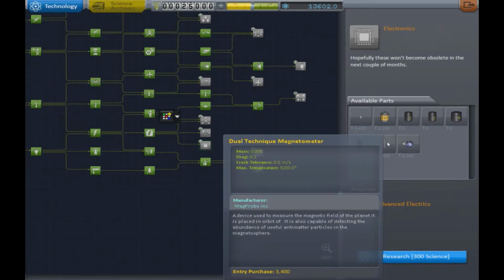You have a dual technique magnetometer, which is used to measure, like it says, detecting antimatter particles, because antimatter is an important part of that. And for anyone that doesn't know, antimatter is the opposite of matter, and so when it collides, it is 100% efficient. And to put that in perspective, even nuclear fusion, like hydrogen bombs, are only 1% efficient. So these can pack a punch. And so the way you get this antimatter is you look in other planets, and you have magnetic.